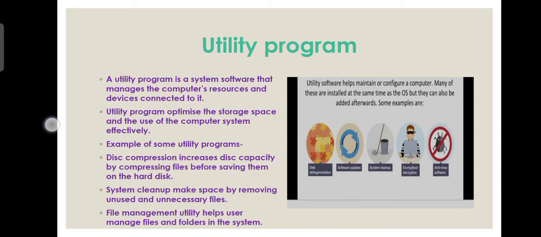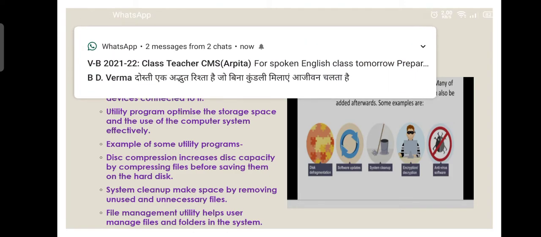Okay, so let's move to file management. File management helps the user manage the files and folders in the system. For example, you are in a joint family, and all the members of your family are making files and folders on a computer. I give this example many times because it's very easy. All the time it just gets cluttered.